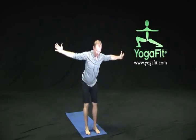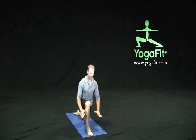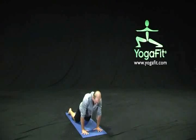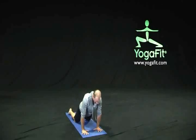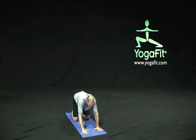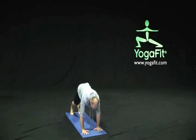On our next exhalation, we're going to release our hands down to the floor, step back onto that left foot, coming down to the knee. Go ahead and place your hands on your knee, take an inhalation, lift up through the sternum, and as we exhale, come down to the mat. Crawl that right foot back and come down to a child's pose. Let's inhale, come forward to a kneeling plank position, keeping control of the hips through the belly. Exhale, press back for a child's pose, sequencing our breath — inhale forward, exhale back.